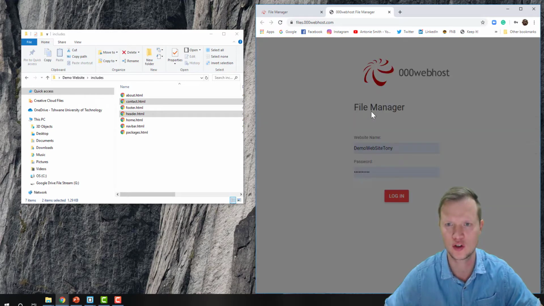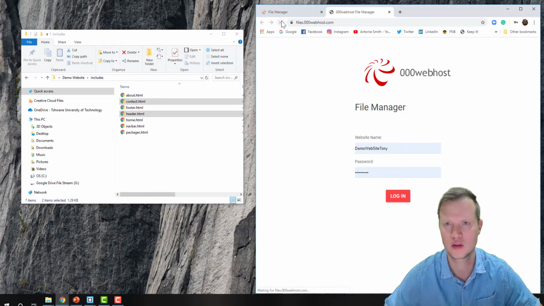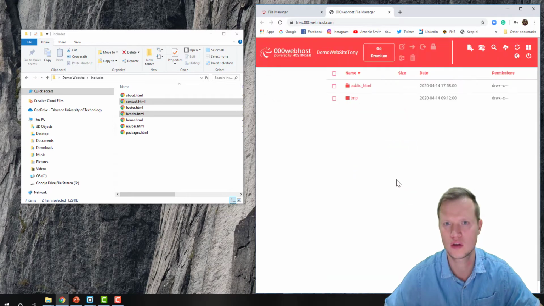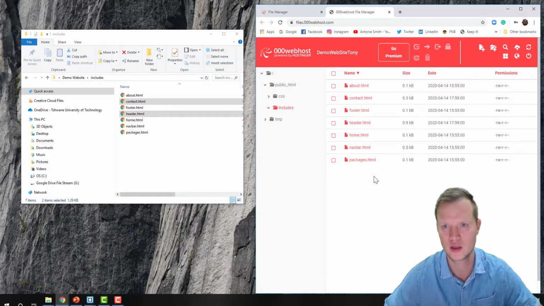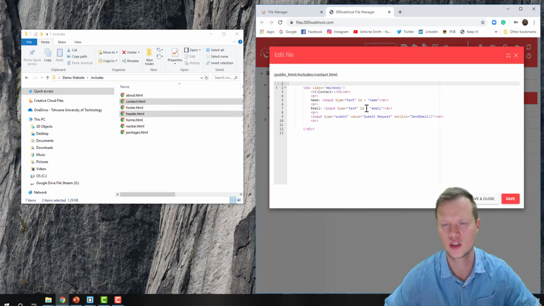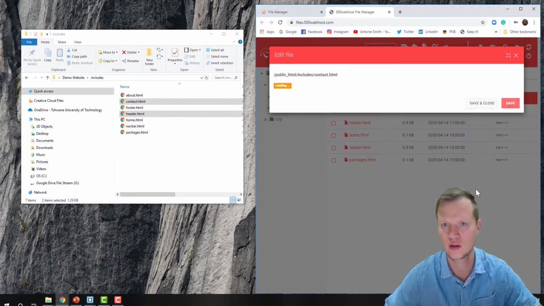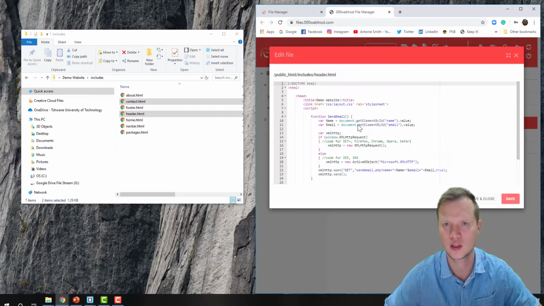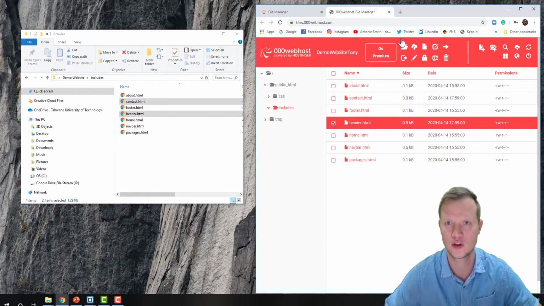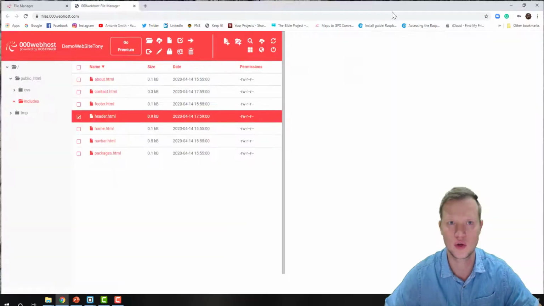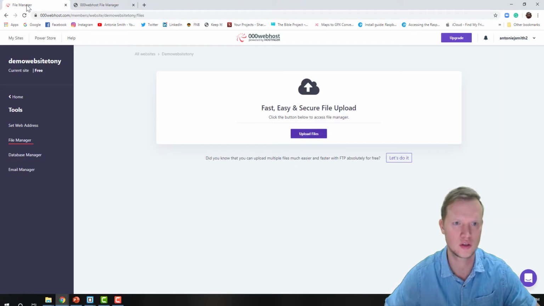If I open my contacts.html, there you can see my coding, and then the header. Let's just check if everything is there.